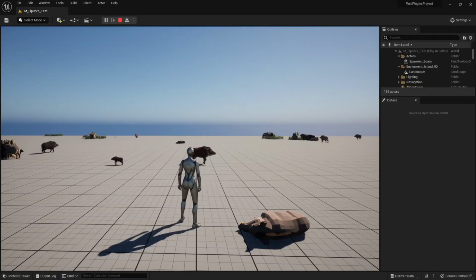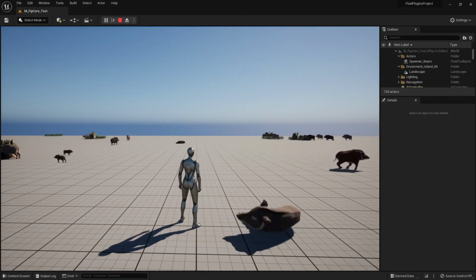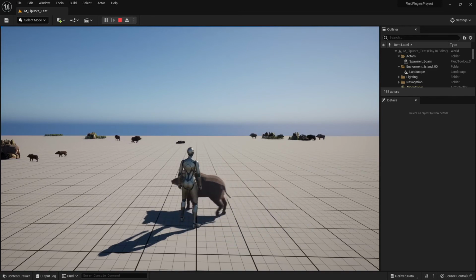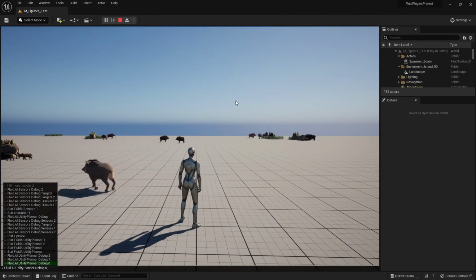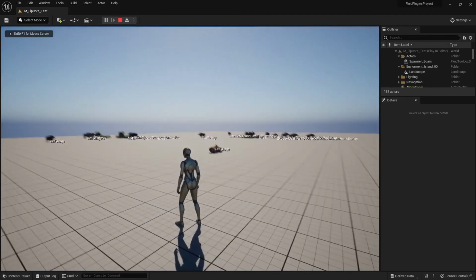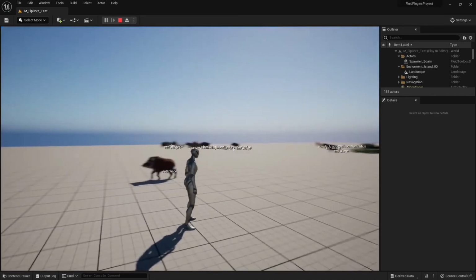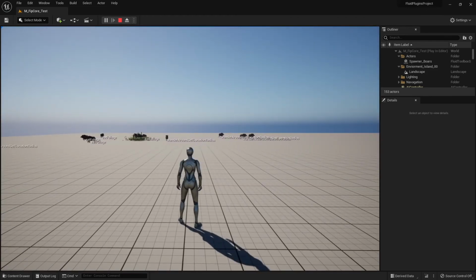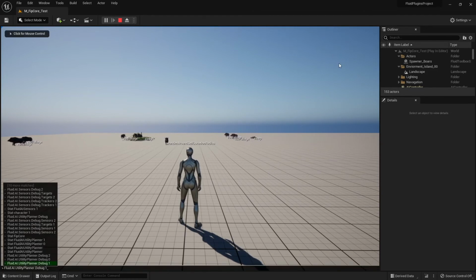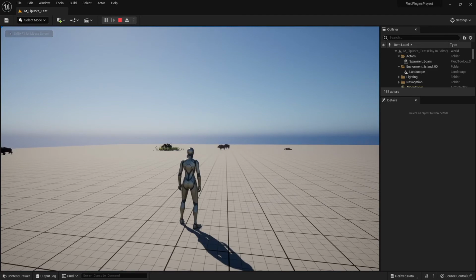So there's a tool to see what your agents are doing at any given time. This is useful for debugging to make sure that you're doing the right things. I'm going to click the tilde key to open up the console command, and I'm going to type in FluidUtilityAIPlanner debug 1, and you're going to see all this text that pops up over the agents. That's what their task is, the action they want to do. Let's say you don't want all this text on the screen at once; you can put in a value of 2 and it will clear it, and there's 3 keys here.